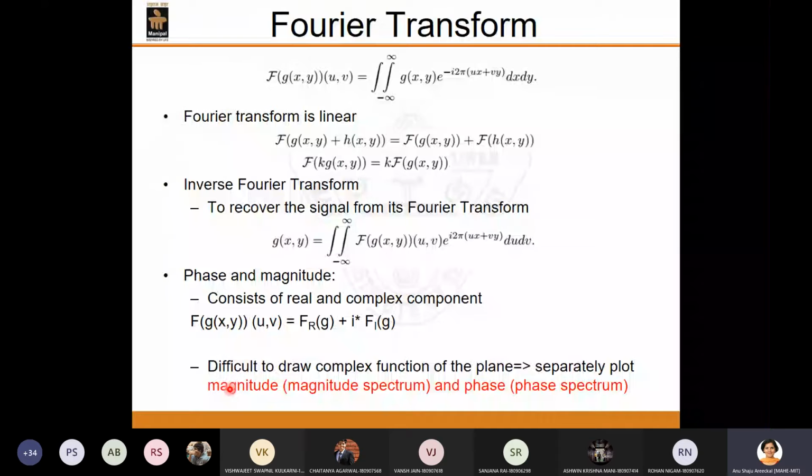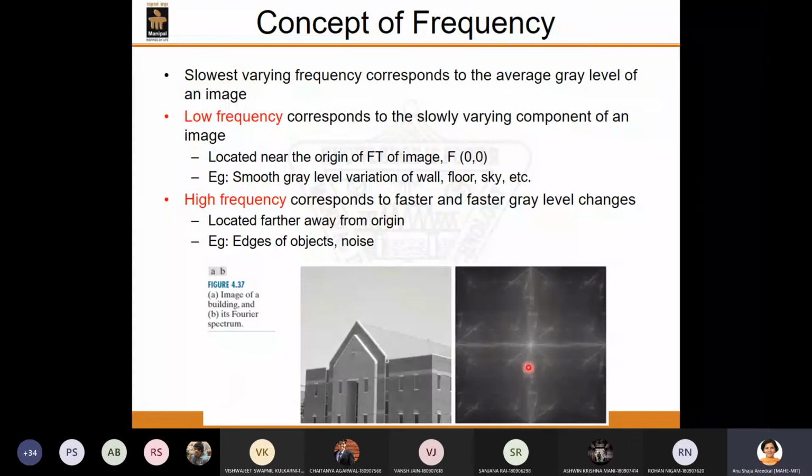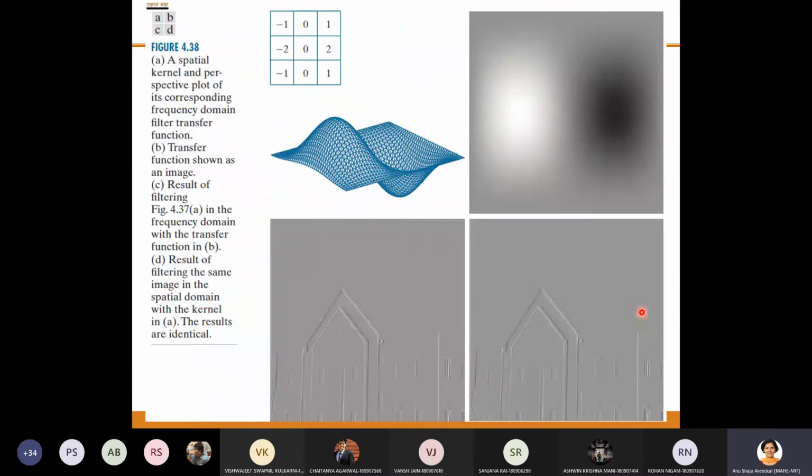And average value basically means that near the center you have the slowly varying signals, the low frequency signals, and farther out the high frequency signals, which capture all the edge details of the image. Okay, you'll understand this better when we go through some filters.